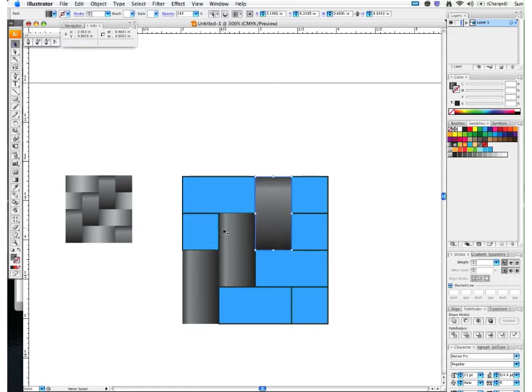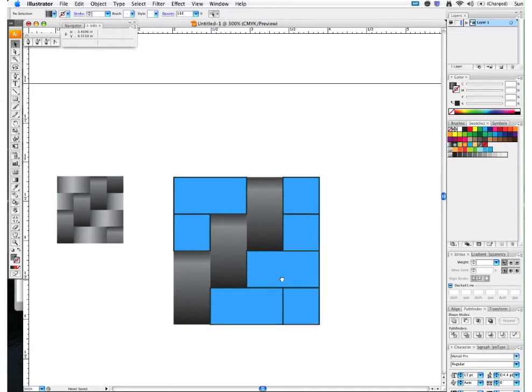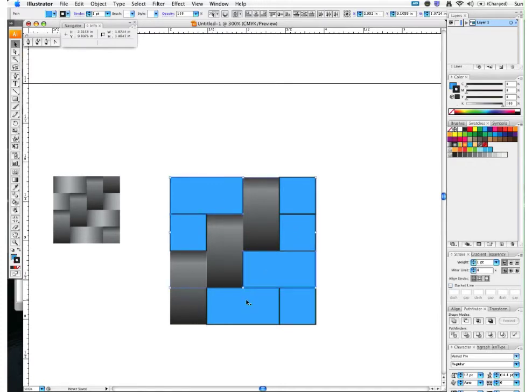So let's select this, do the same thing with the gradient, which is just the G button, and click, hold down shift, and drag. Now we have our vertical gradients happening here. And then let's go ahead and do the same for our other ones here. Those ones are already on a side-to-side gradient, so we don't have to do anything to those.